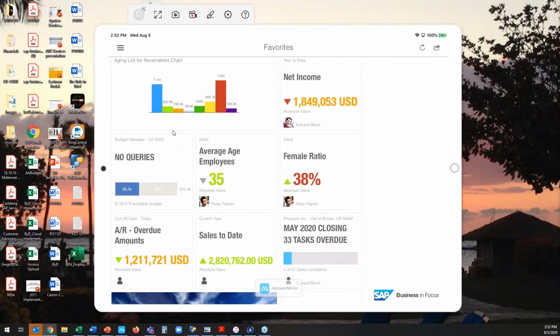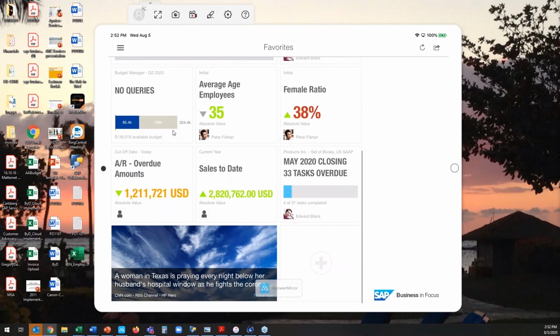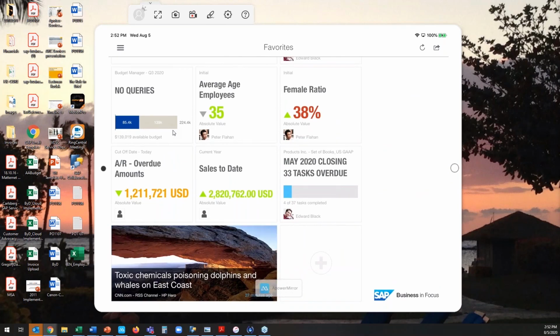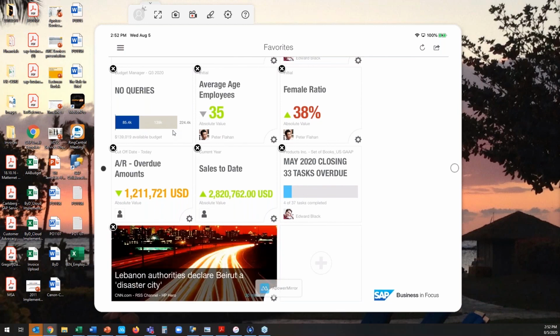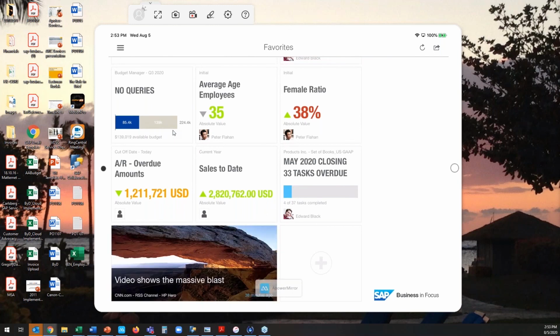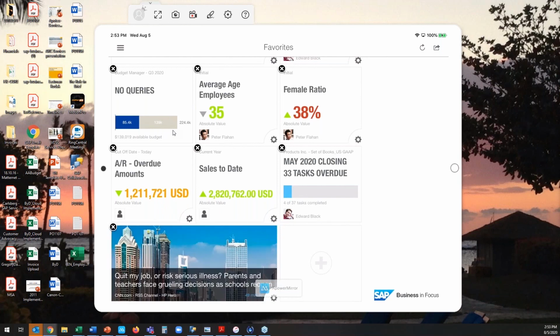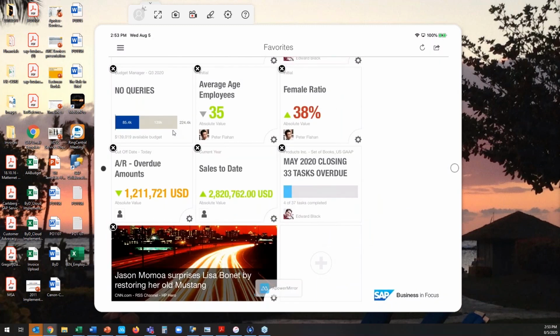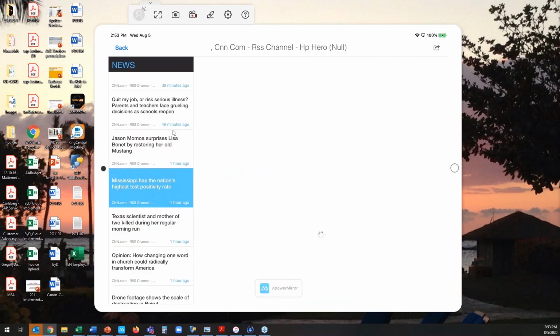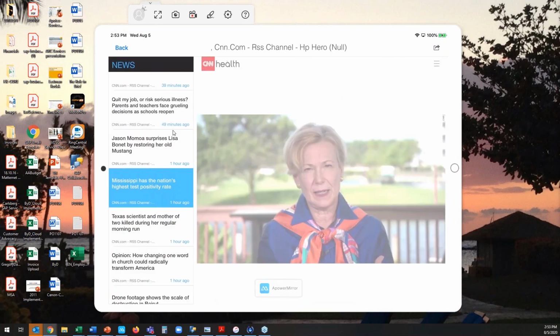And then the last one that's in here, well, there's also RSS feeds. So just by hovering or pushing any of the tiles will open up the edit feature, and then the gear shift will open up your RSS feeds in here. And so I can type in any sort of news feeds that I have. So things like CNN top stories or news.sap.com. I can enter those different things in or search for different RSS feeds directly from here. And then by clicking in it, it's going to open up those different news channels that I have assigned to myself.